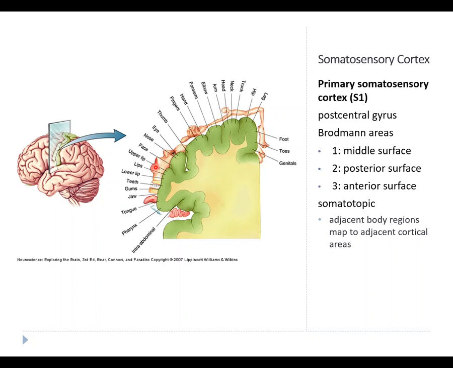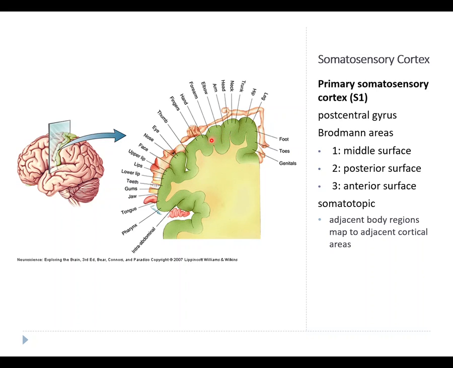But that's probably just due to the fact that the touch receptors from the face enter from a different pathway than the one they come in through the trigeminal pathway, as opposed to the spinal nerves, which is where all the other touch receptors come in from. And then the other thing that you may notice is that the area of cortex representing different parts of the body are not proportional to their actual size.